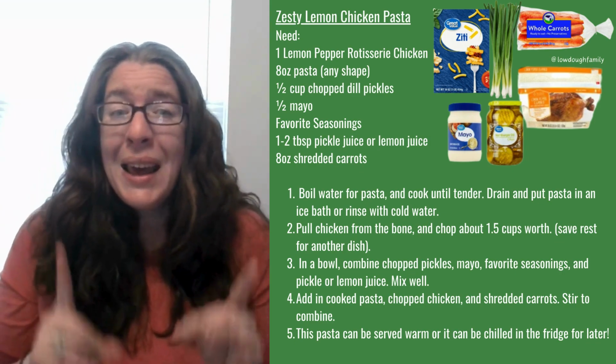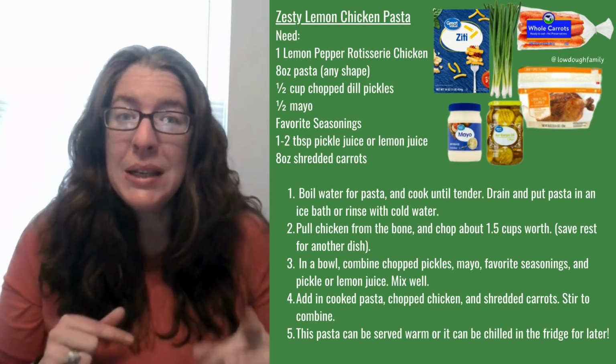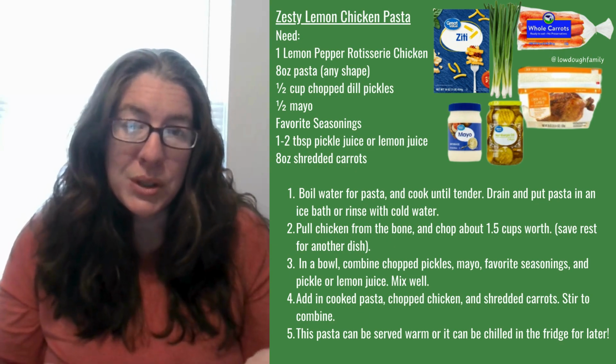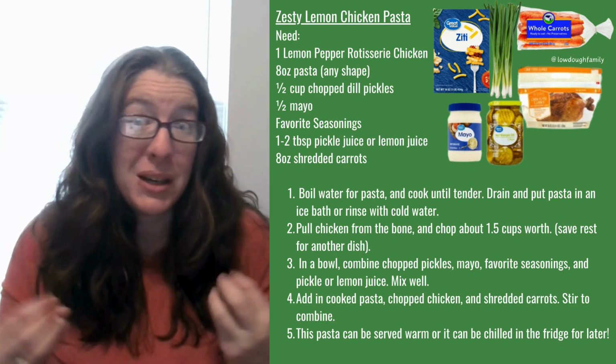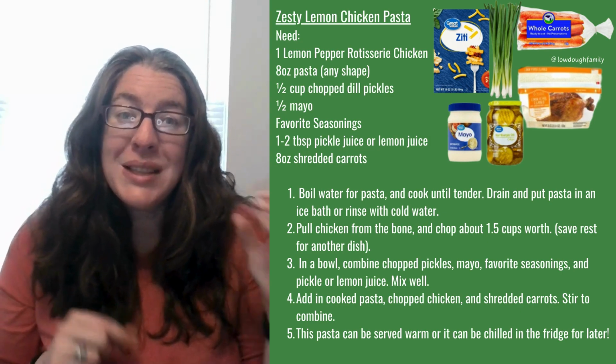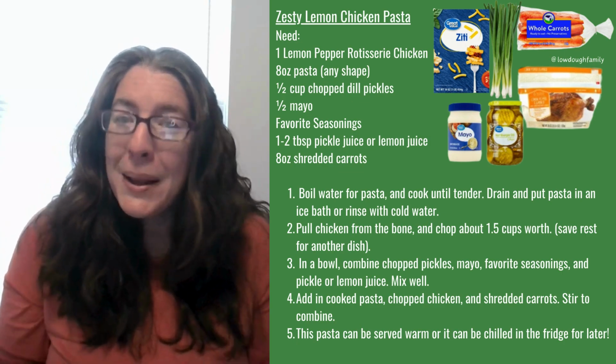It's so good. And as a bonus, if you didn't want to do the pasta, you could easily just make this as a regular chicken salad and then put it on tortillas. That's an awesome option and it's so good. But here's the kicker. We're going to use some dill pickles and a little bit of pickle juice. And I know you're like, oh, it's going to be overwhelmingly pickly. It's really not.